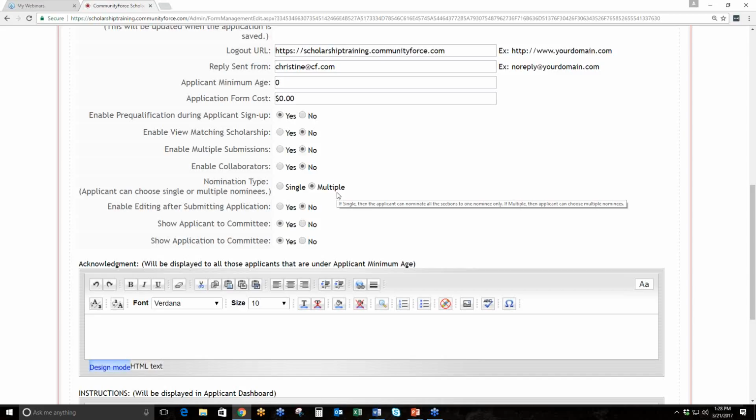That email gets sent out to that individual. The individual clicks on the link, comes to that section, completes it, submits just that section, and then the applicant is notified that that section has been completed. That's a request section. So this little setting here, like I said, can be used for letters of recommendation.